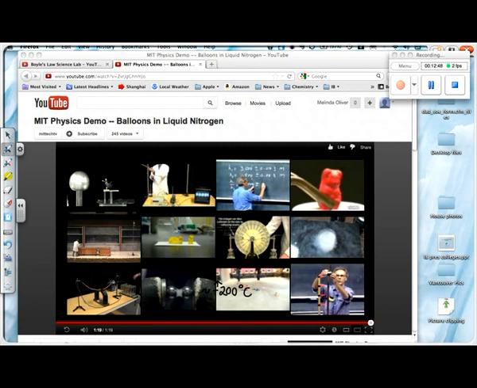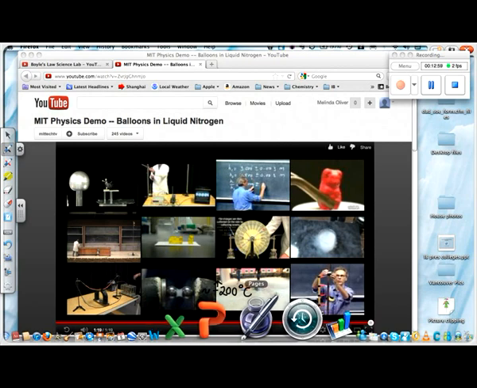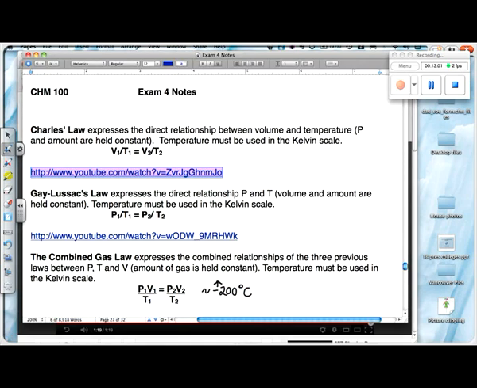Pretty cool, right? You can watch others. You know how to do it. All right, so volume and temperature directly proportional. Putting those balloons into liquid nitrogen, and I've done that as a demo myself, and that liquid nitrogen is about minus 200 degrees Celsius, so it's very, very cold. Anyway, as you put it into the very cold liquid nitrogen, the volume decreases. You are slowing those particles down so much that they don't need as much room, and therefore the volume decreases.